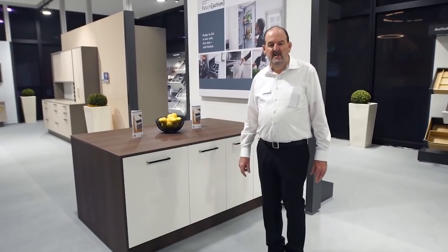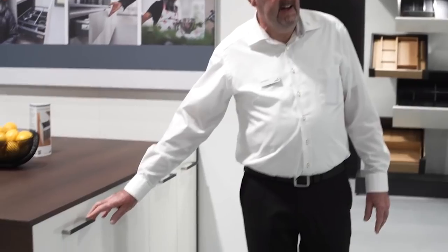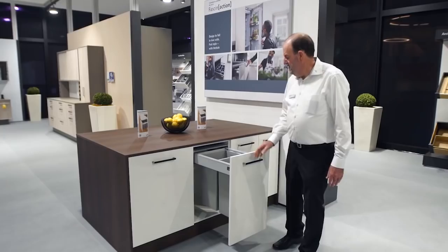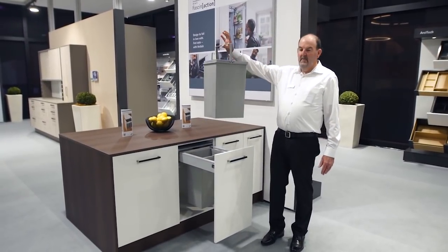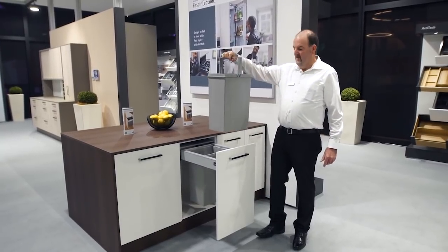On the other side of the island here, we're showing waste separation systems — Intertech and Architek pull-out bin system. The advantage of using this system is if you're using Intertech Atira or Architek in your kitchen, you're having the same concept, the same runners, and the same drawer side application right through your whole kitchen area. Also showing another twin bin system here — the ease of removal of the buckets is just a matter of pulling them out of the bin, and they do have a twin handle application on those as well.